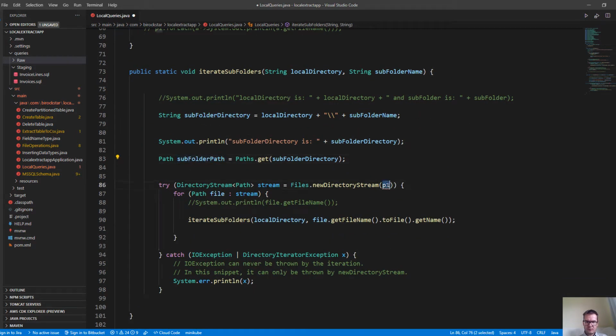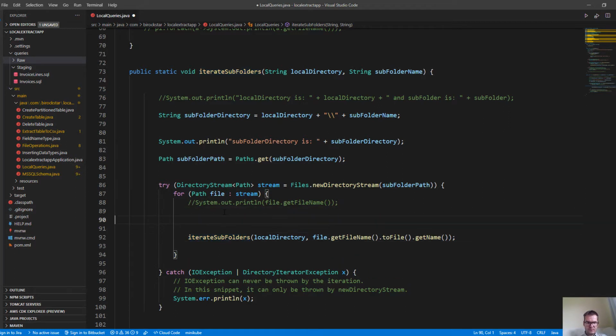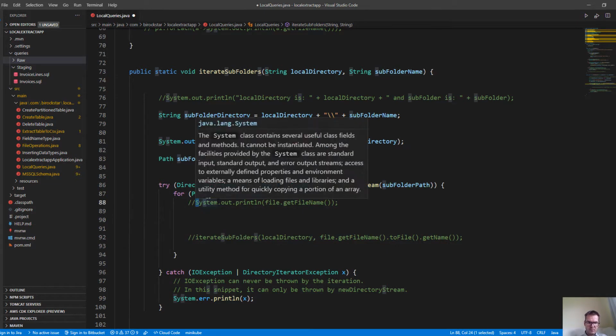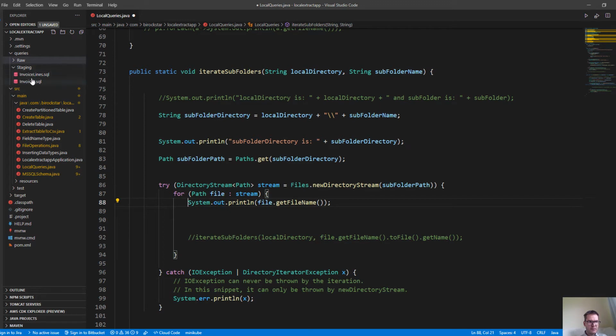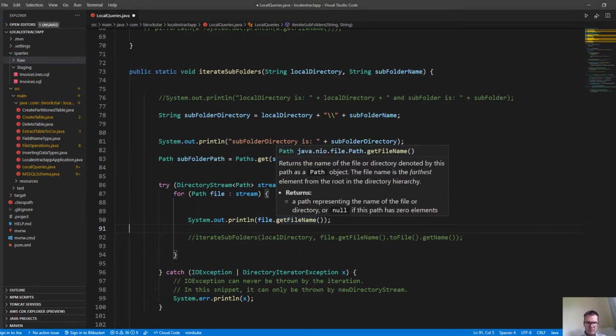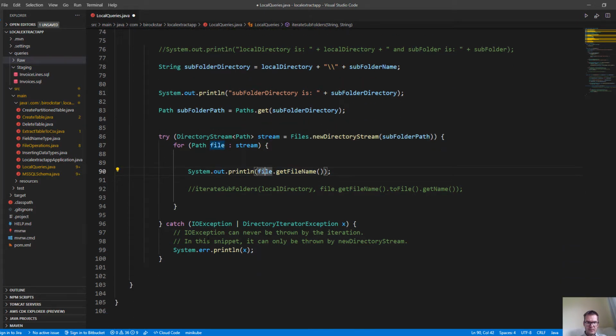At this point, we want to read each query file in the subfolders here. So let's just test that that works by printing out the name.